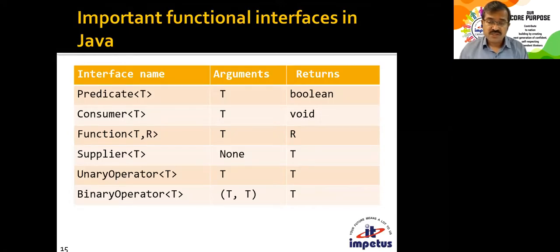There are some consumers. Consumers, as the name says, will be consuming whatever data you have supplied. There will be some functions which will specify what operations have to be done. There are some suppliers which will generate some values and give them to you. There are unary operators and binary operators which will give you an opportunity to specify what operations you would like to perform, and so on. We have to have a very clear understanding of all these interfaces, and we should be in a position to read the code and see which particular interface is coming into action. In this entire coding, we'll talk only in terms of interfaces.